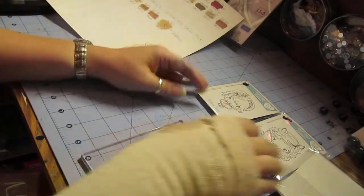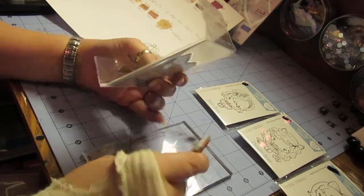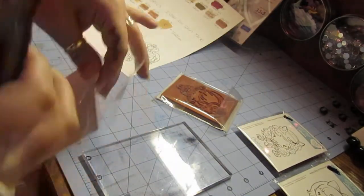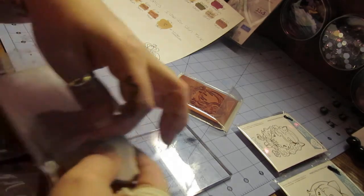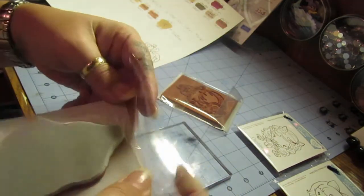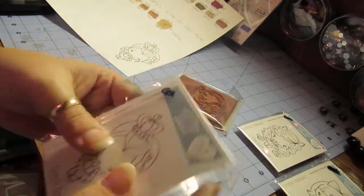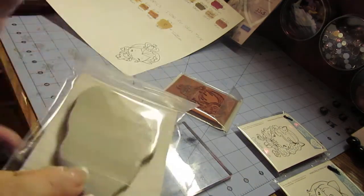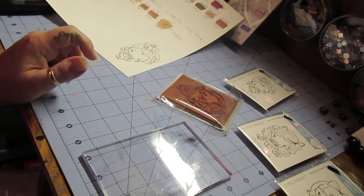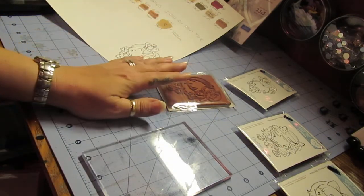I did promise I would show you how I store these back. Until you have it in a system, when I remove the stamp — and you move it gently — I actually put it back into the wrapper. Instead of being the way they originally were, I make sure it's way open underneath, then lay it back in. You'll probably get ink on that paper, but it's not a big deal. I close it back up and flatten it down so there are no bubbles. That's a quick way to store it, and it is sealed. It can take up a lot of room, which is why I use CD cases, but I am working on switching to a nicer stamp system.